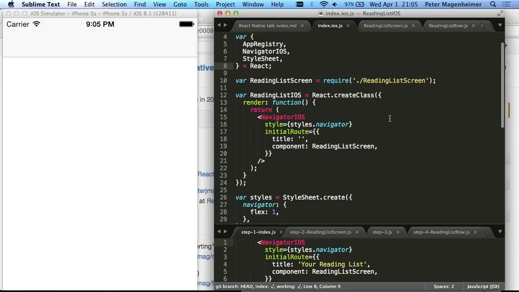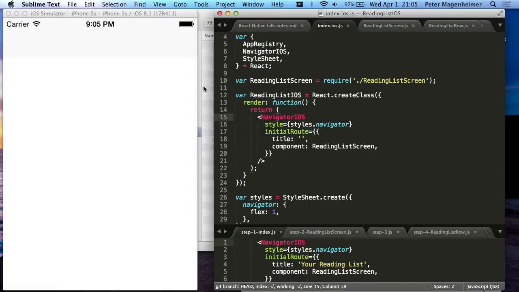So then below it, we have here the kind of main entry point for our app, which is a NavigatorIOS component. And this is a wrapper around a real iOS native component. So one second, actually, let me hide this. Distracting me. Hide that too. And yeah, essentially the NavigatorIOS is sort of what you see up here.